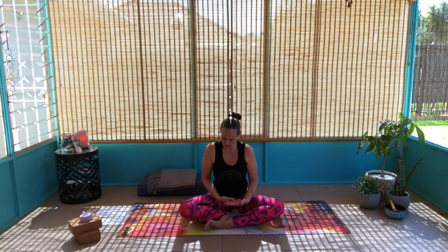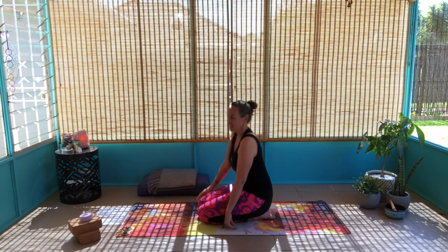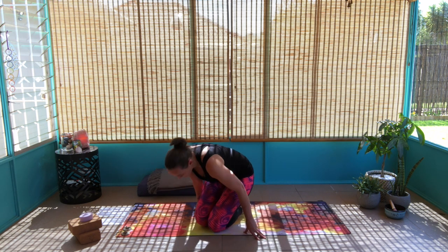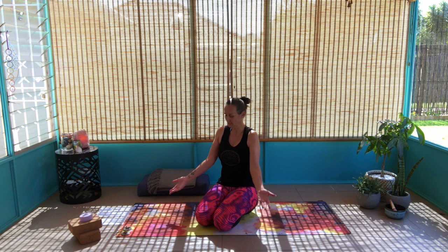So, we're going to begin with a meditation, which you are welcome to take in Sukhasana or easy seat, sitting with the legs crossed out in front of you on your mat. Or you can take this meditation in hero pose by sitting, bringing the buttocks down onto the heels, knees are bent. So whatever you feel you need here. And then when you are ready, sit bones are pressed down. You can gently place one palm over the other if you're in hero pose. And if you're in easy seat, just rest the backs of the hands gently onto the knees, palms facing upward.